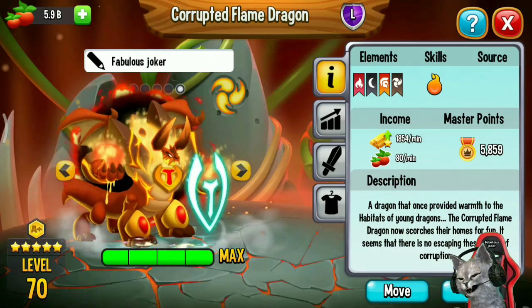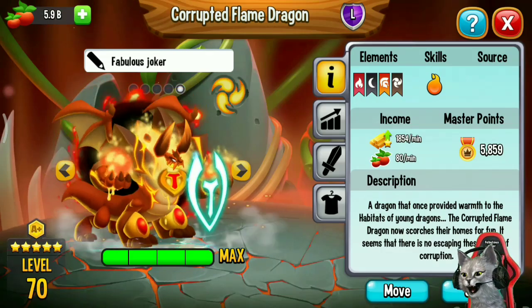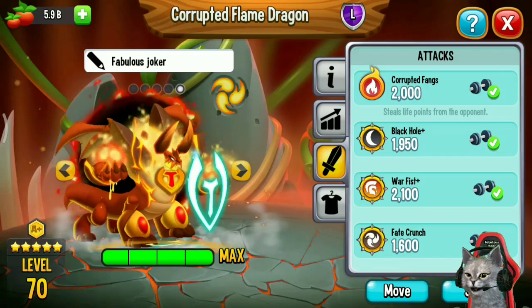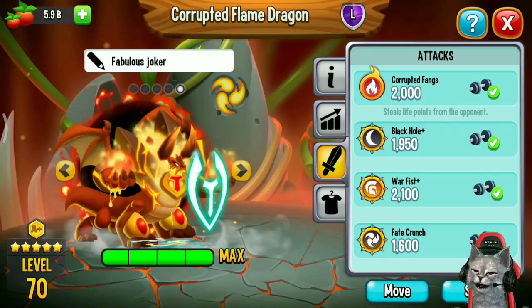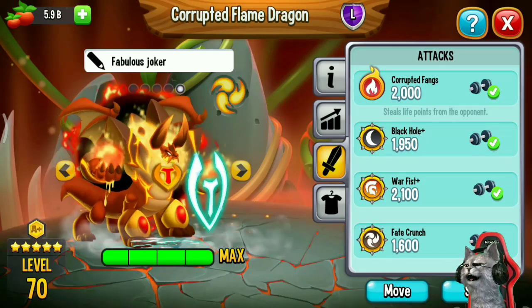He has a special skill, a shield that can block the first attack, and he also has a special skill on his fire element. It's Corrupted Fangs. It has 2000 damage and steals slash points from the opponent.